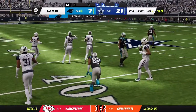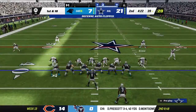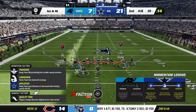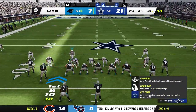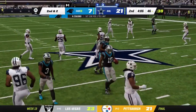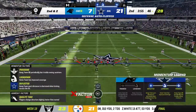Yeah, and every team that we ever talk to says the exact same thing. When you start a drive from that deep in your own territory, the goal is a minimum of at least 2 first downs, because even if you have to punt then, you change the field position, right? You flip the field a little bit. They didn't get that done. This time they want to string together a nice drive and help themselves out. He'll fight his man, Laviska Shenault. So 8 yards on the completion there, and it'll be 2nd and a couple.